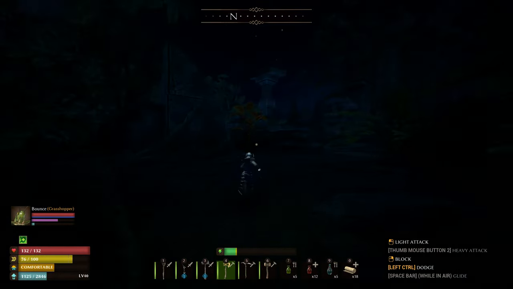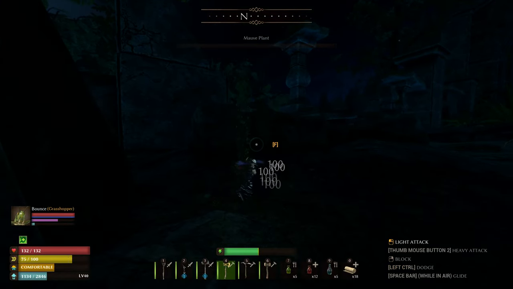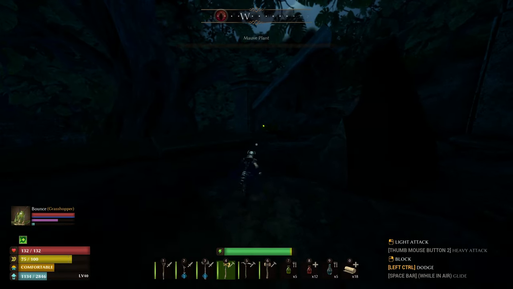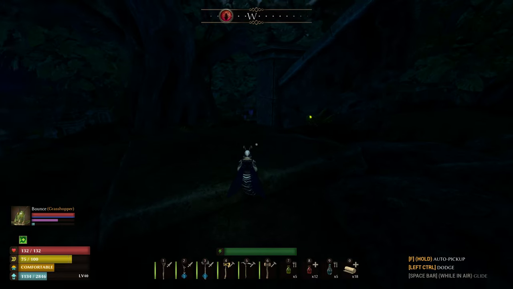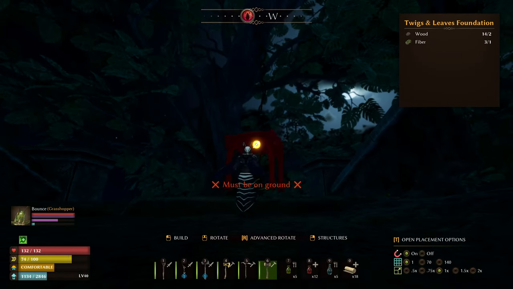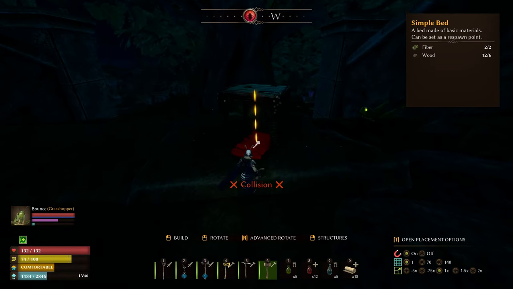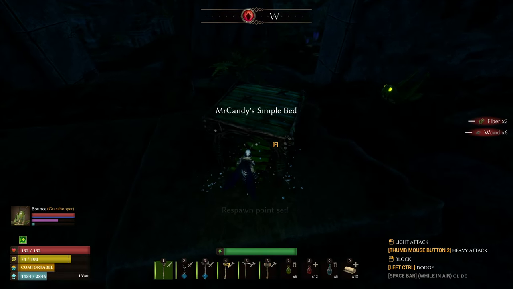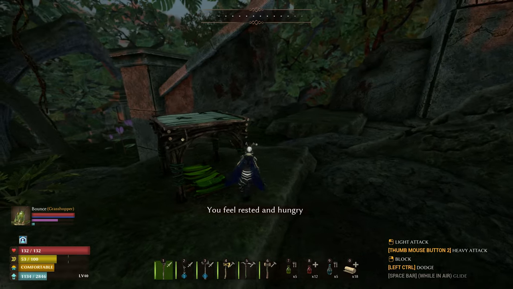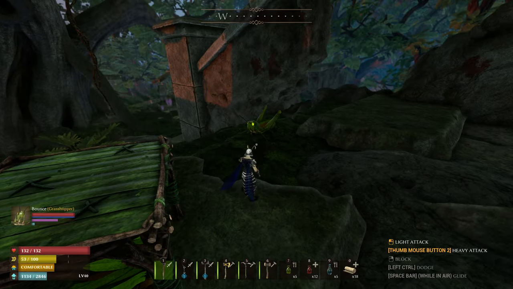Ooh, that's wood. Yes. Oh, 14 wood. Alright, can we put down... Just a quick shelter. A bed, maybe? Yes, we can. Okay. Now we can sleep at night. That's good. There we go. Now we can see again. Right, let's top up on everything.